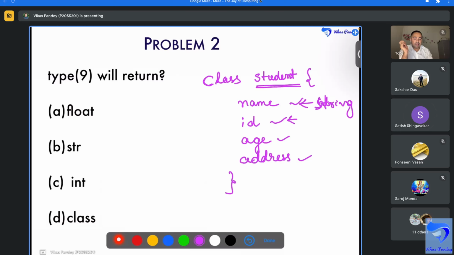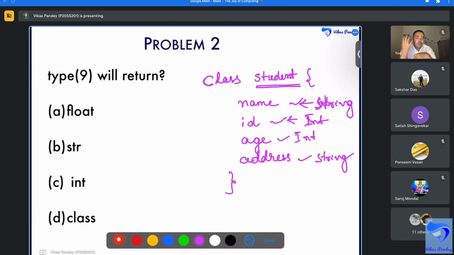And ID, let it be a number. For now, alphanumeric, or for simplicity, let's put it as numbers only. So we are saying it is an integer. Age will be an integer. Address will be a string.